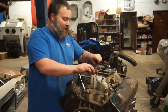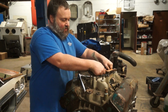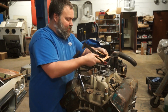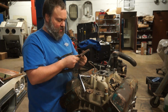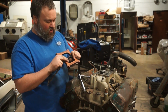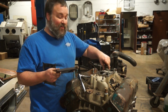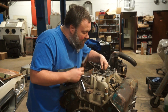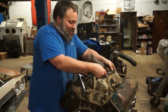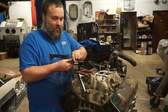Clearly there's a phenolic spacer here. So clearly somebody, when they did the carb swap and the intake swap, also did a phenolic spacer. Put gaskets on both the top and the bottom. So that's good. Well done there. This actually has seen a whole lot of exhaust back up through it. It's super carboned up. Actually, it's kind of cooked on the bottom, so I'm guessing this thing didn't probably run very well. And given I can see carbon in the intake manifold, I'm guessing this thing didn't run well. Which hopefully doesn't mean we've got something going on with the heads, but we'll see.